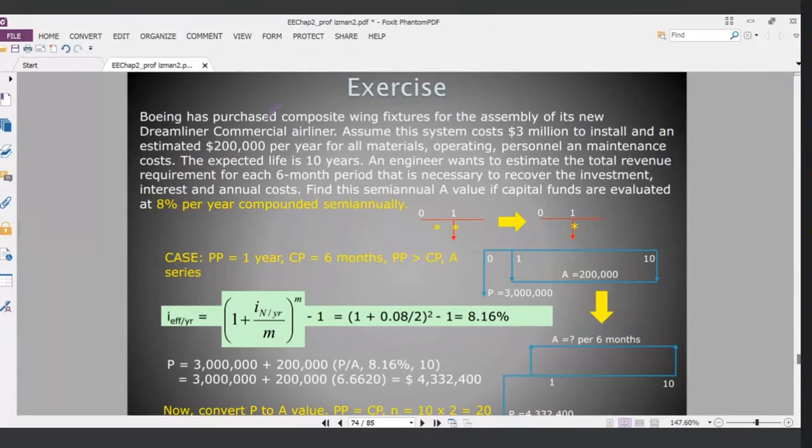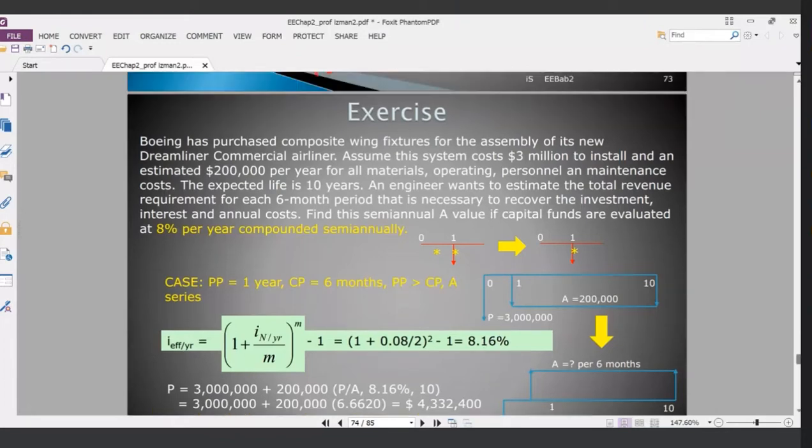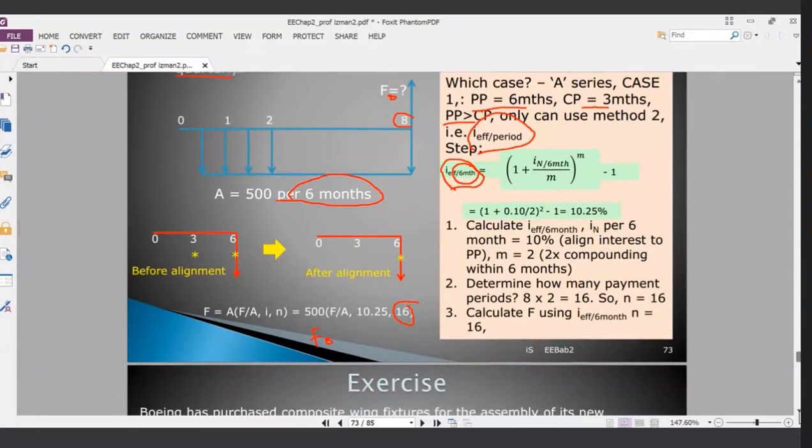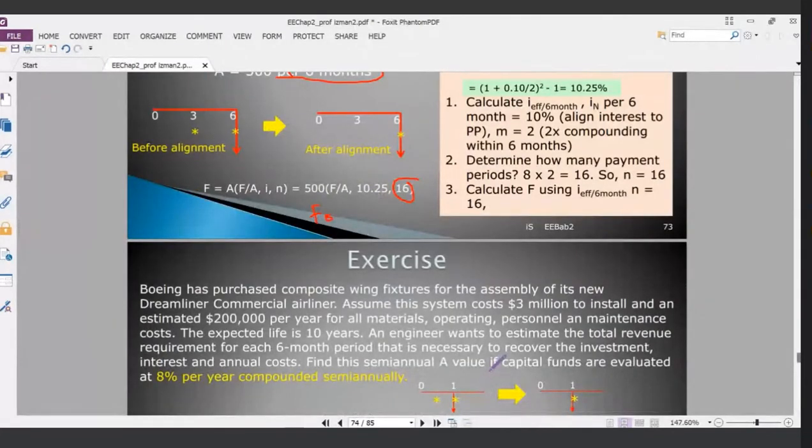Alright. So this question is actually almost the same as the one that we have solved just now. It's just that for the previous problem, you need to determine the A, which is the A series. And for this question, you need to determine the one-time payment. But the understanding of the problem is almost the same. So can you try to solve this problem by not looking at the answer? Try to get the answer, and if you cannot get the answer, you may ask.